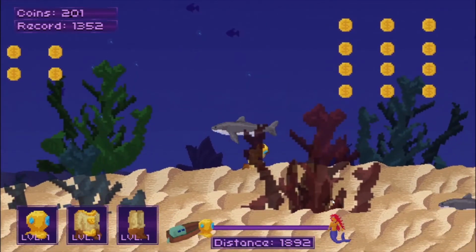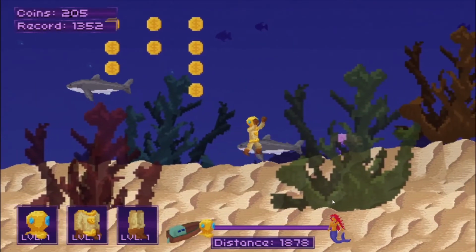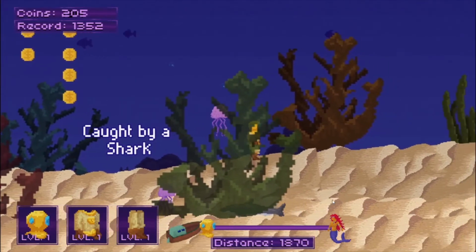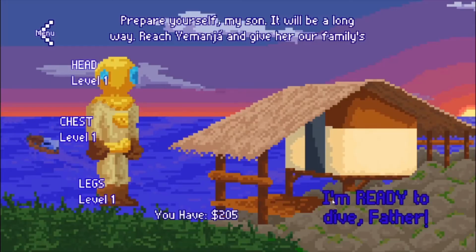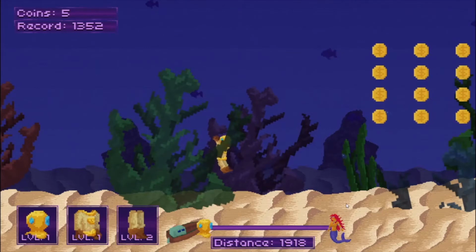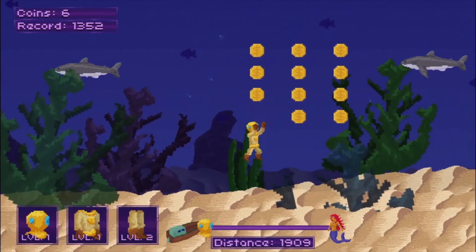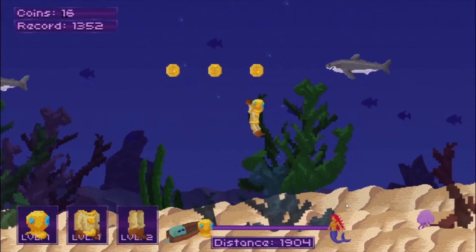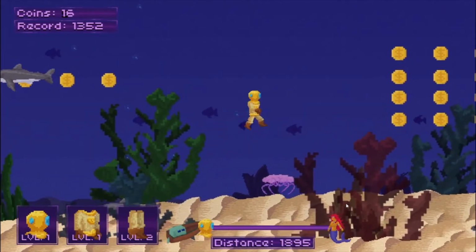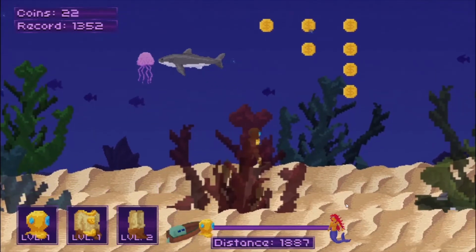Ooh. There we go. Oh, fuck. Caught by a shark. Oh, I've done it again. Never mind, maybe I can get myself some boots. There. See how far I can jump now. I could jump a lot more. Now I can get 3 coins instead of 2. Oh, that makes things a lot easier. Oh shit, it also makes it harder too.